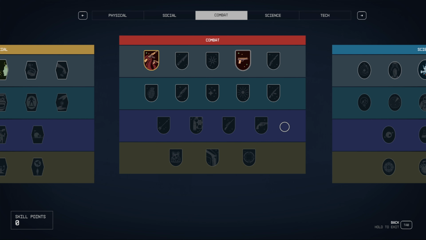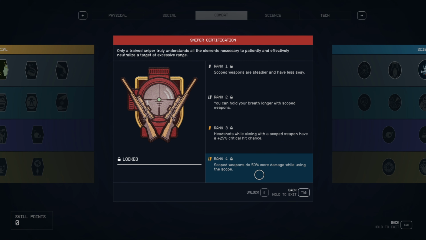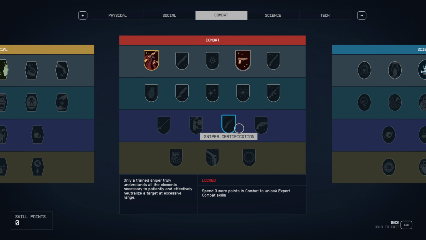But it's entirely personal preference. If you want to do laser weapons, then there's laser weapons there. If you want to do shotguns, shotguns are there. Rifles, eventually you can pick up. And then also snipers. I do like this. Scoped weapons do 50% more damage using the scope. And then also marksmanship as well. Critical hits using a non-automatic ranged weapon without a scope do double damage. And those scopes knock down enemies on the next shot. So basically just big damage.